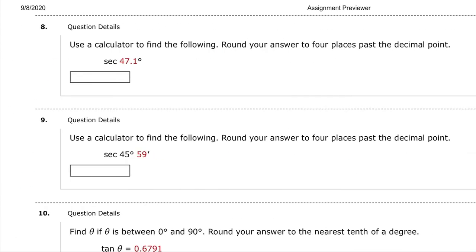All right, more calculator problems. So when you get something like secant, your calculator probably doesn't have secant. So what you can do is rewrite that as 1 over cosine. And your calculator does have the cosine button function on it. So make sure you take the reciprocal. So do 1 divided by cosine 47.1, close parentheses, and I'm getting 1.469. They want 4 decimal places again. 1.46903. So check. That's going to stay at 0.